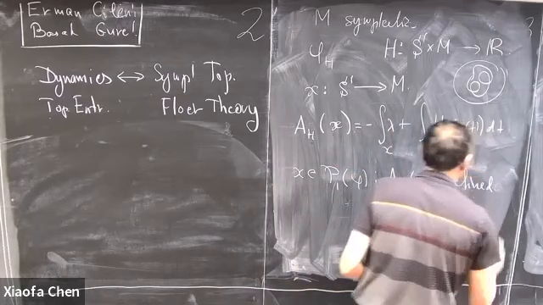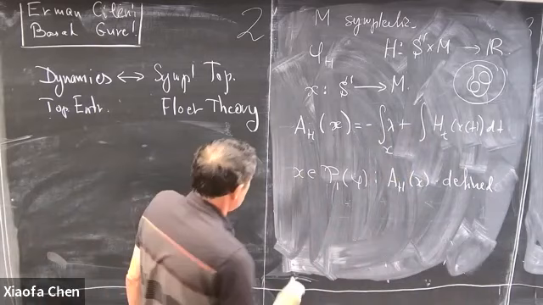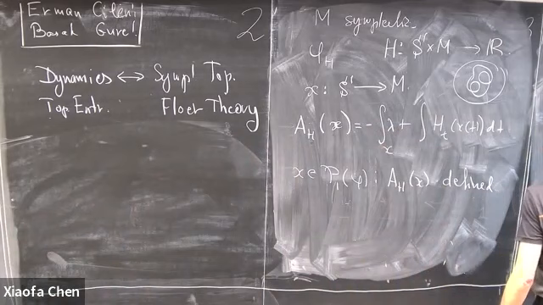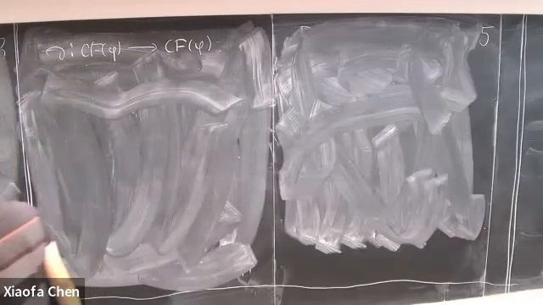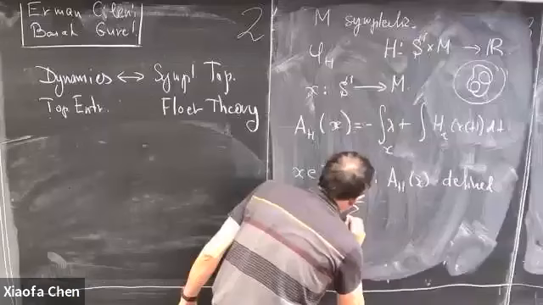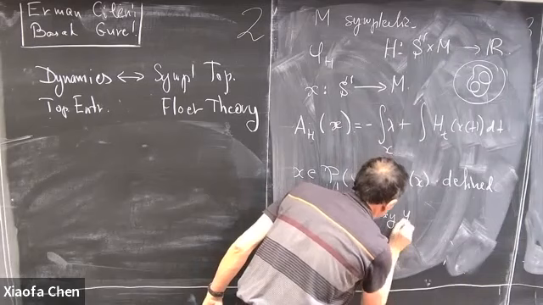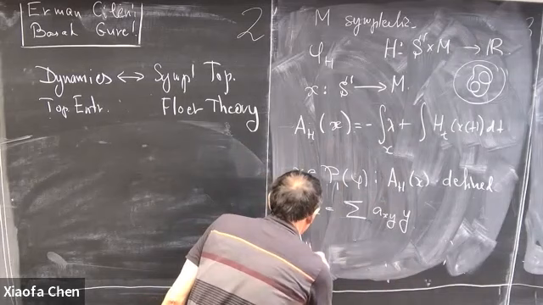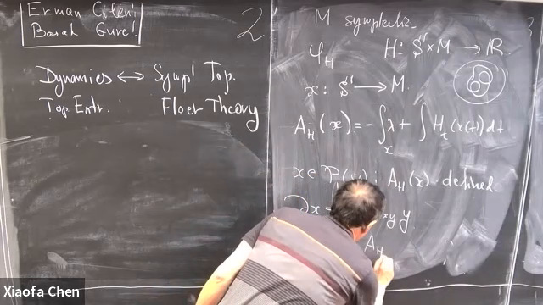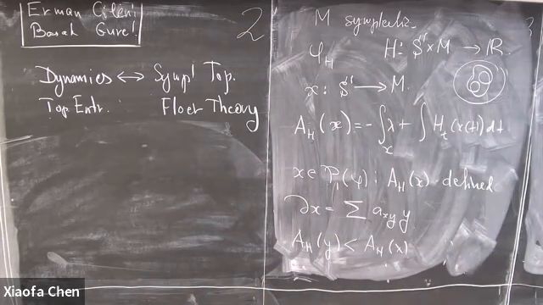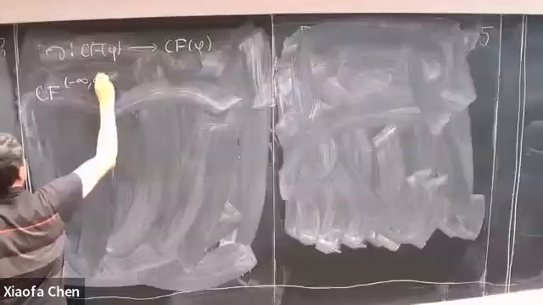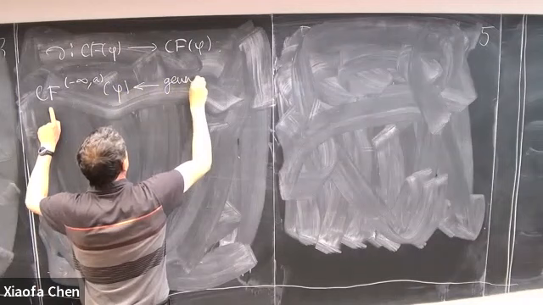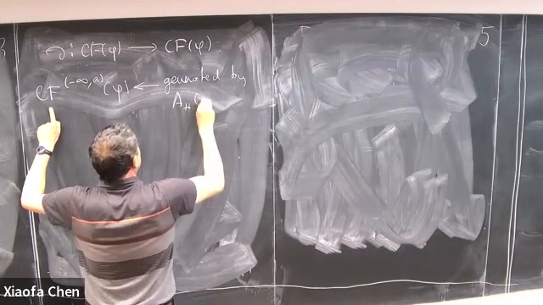Then it turns out that the differential, remember the Floer complex comes with a differential, is action decreasing. So if dx is the sum with some nonzero coefficients a_xy of y, then the action of y is strictly smaller than the action of x. So in particular, I can look at the part of the complex generated by orbits with action less than E. And this will be a subcomplex.